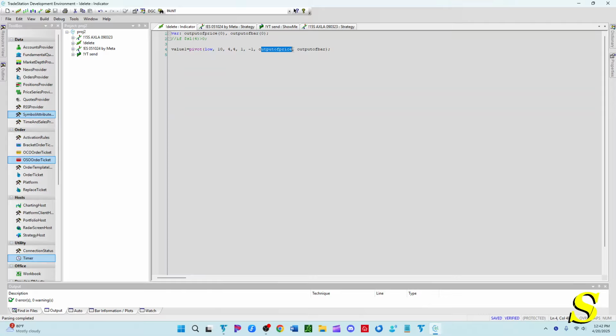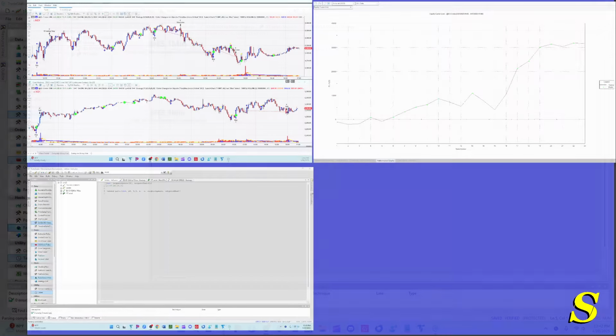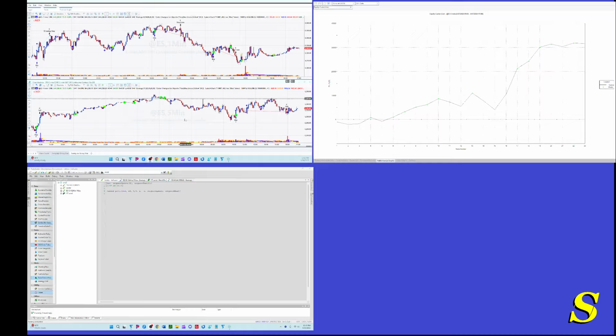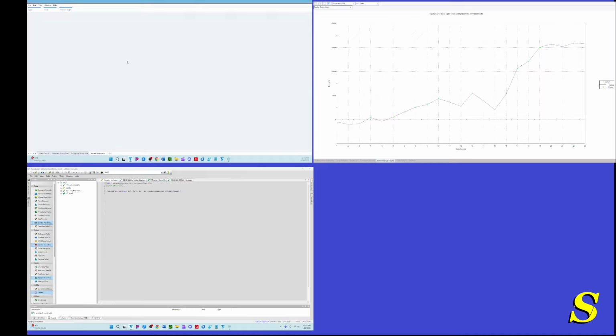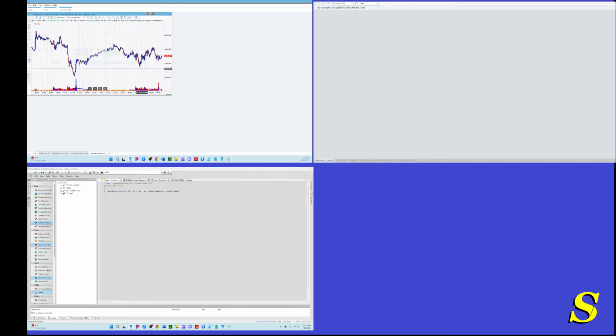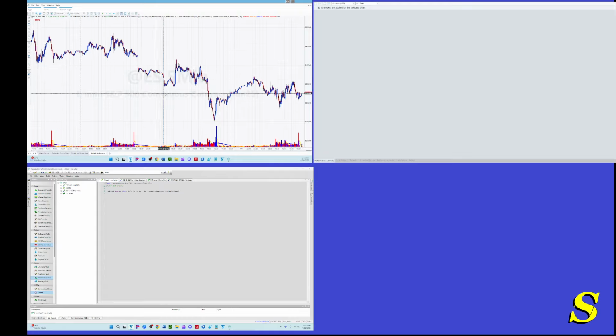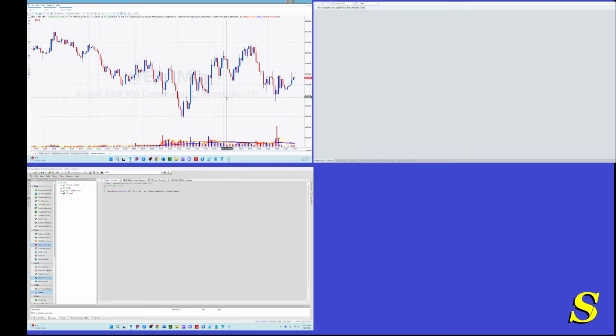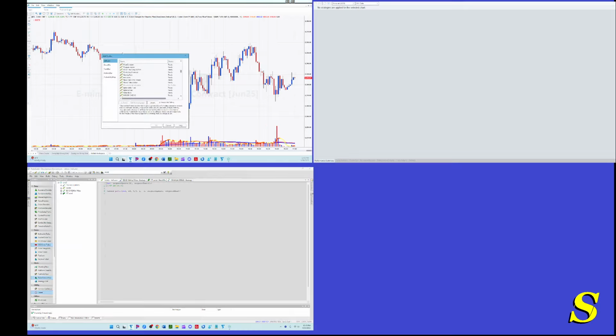All of the outputs have to have a name. Okay, so we're going to verify that. All right, let's come over here to the whole thing, and then we're going to make a new chart, and that one's called delete indicator. I feel like I've done delete indicator before. So all right, we're going to zoom in.